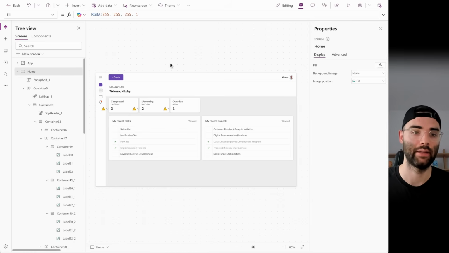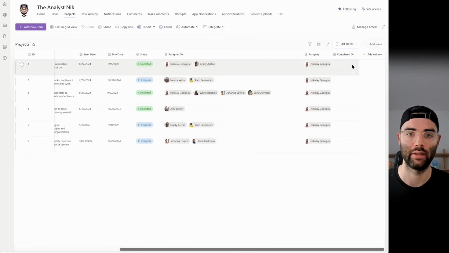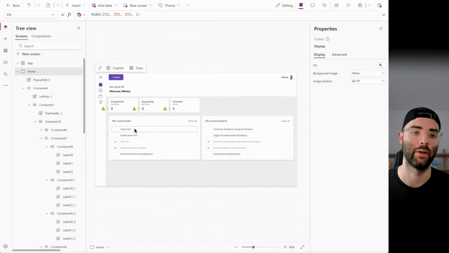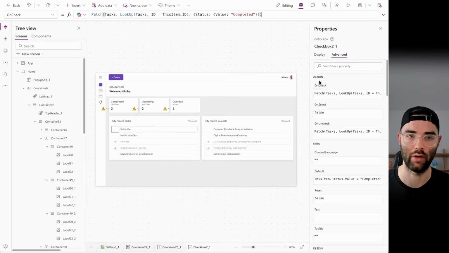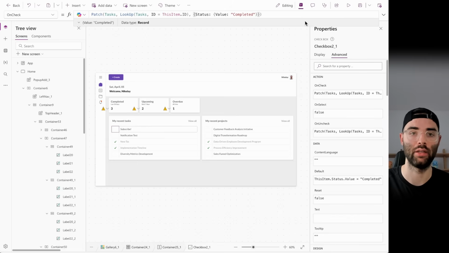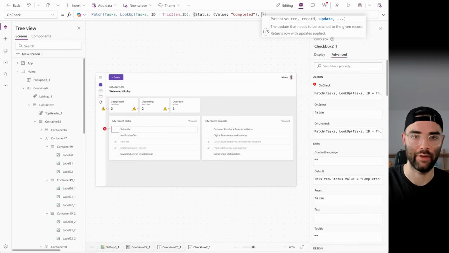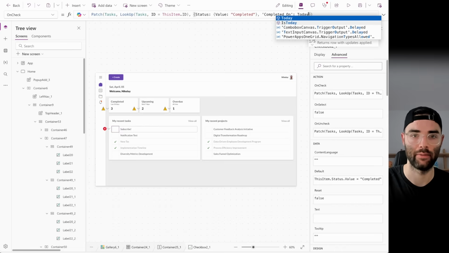Now, in order to set this up, of course the completed on dates need to be updated, right? So right now I haven't built this into the app, but let's say for this check mark, and if we go to the on check, it's patching just the value to completed for the status, but I also want to patch another value, which is the completed on, and I want that to be today.